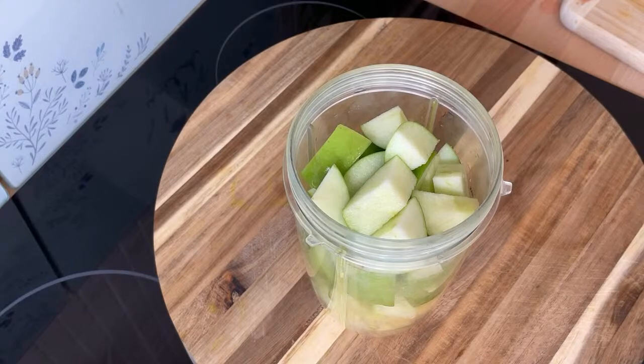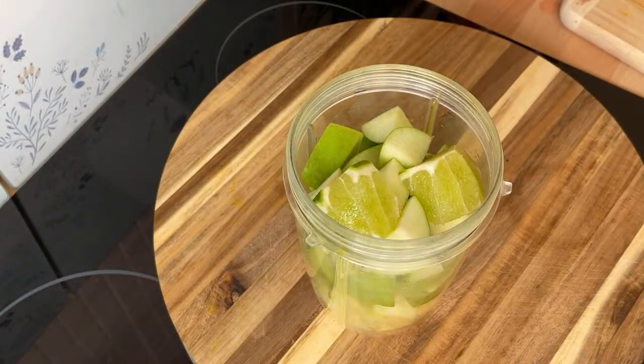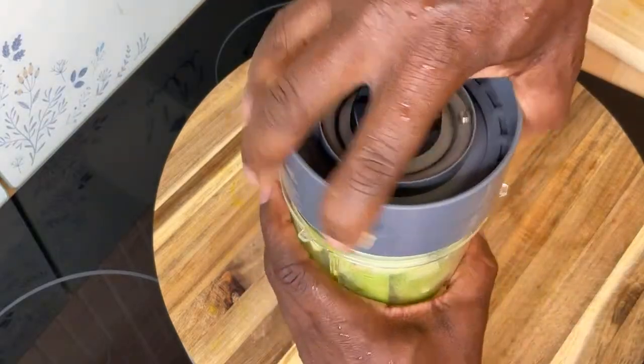So we're gonna get lime. You can use lemon. So we're gonna put a lime inside of it. I got another lime. I'm just gonna put this one inside of it. Nice one. Now, once you do that, all right, guys, you do not want to add any liquid to it. You want to try and blend it natural.